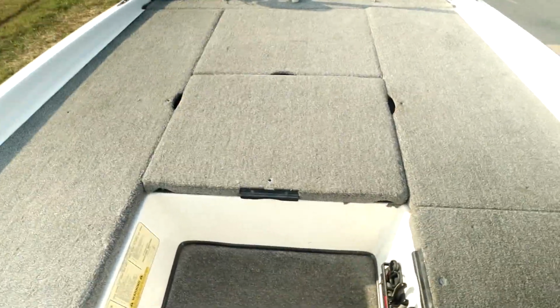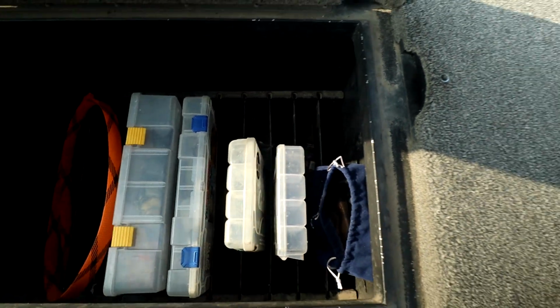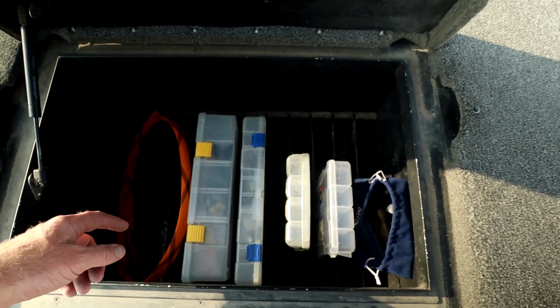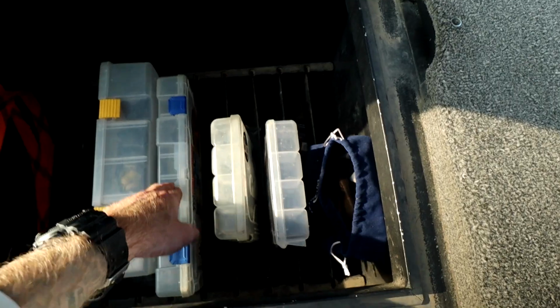Okay, so from back here, you've got your tackle storage. So you've got plenty of storage back here for several trays. Pretty much everything I need to bring, I'm able to fit in here. As you can see, they have little dividers. So you can take these dividers out and you can make room for bigger boxes like this or smaller ones like this. So that's pretty handy.